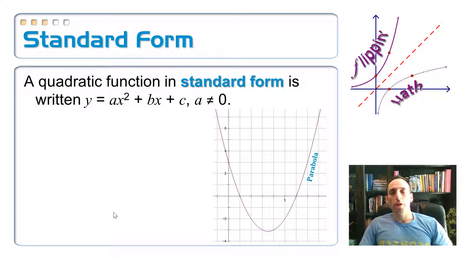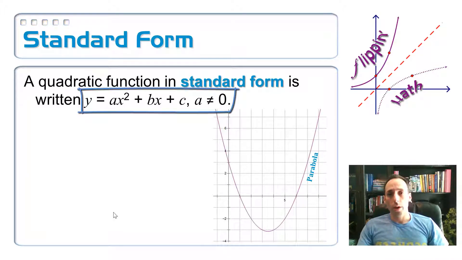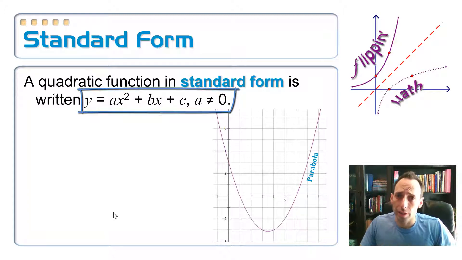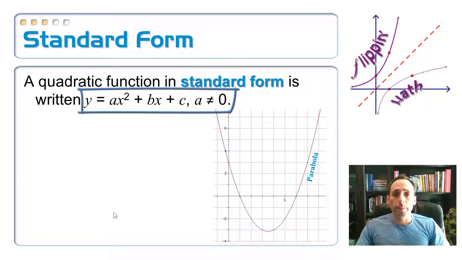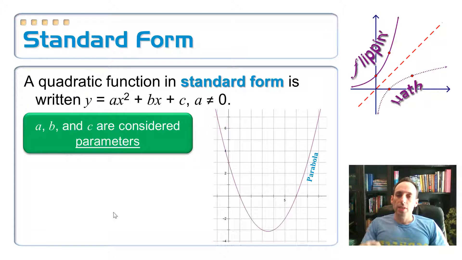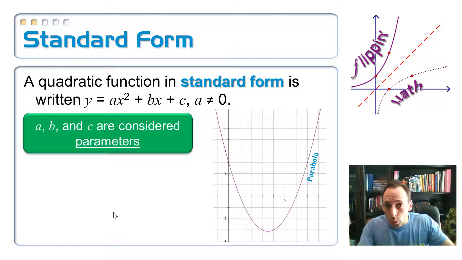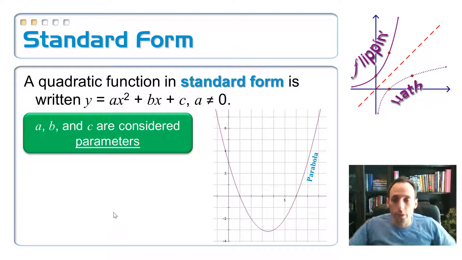So now let's move on and talk about specifically everything about the quadratic equation. The quadratic formula in standard form, of course, is written y equals ax squared plus bx plus c. And maybe it should go without saying that a is not equal to zero. If it was equal to zero, what would you have? You'd have a line. So the a, the b, and the c, they're parameters, and I can change these parameters. And when I do, it's going to do some stuff to that parabola. It might make it fatter or skinnier, might move it up or down, and it might flip it over.